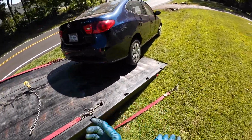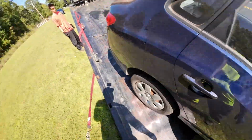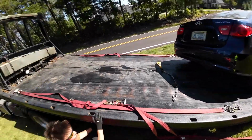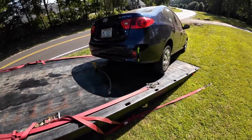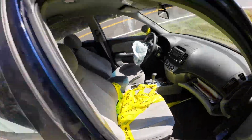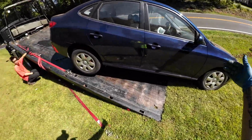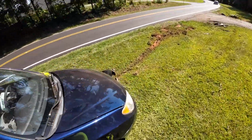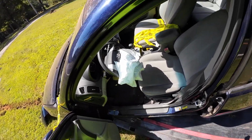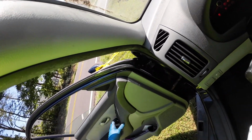All right, now I'm gonna release the parking brake so that it'll roll. And hopefully we'll keep doing parking brake like that. All right, now winch it. Good thing about the manual parking brake is that you can constantly put it on, off, on and off. All right, hold it. All right, so now what I'm gonna do is I'm gonna try and turn that wheel a little bit so that when I turn it to that side, the front is gonna come over this way. Okay. All right. I might not be able to turn it a lot. Oh, keys. Open the window, just in case the door's locked.